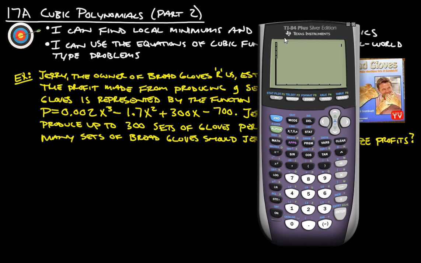So here's our graph, shoots way up here, and then comes way down there. So we've got to go way more than 1,000. All right, so window. Instead of 1,000, it looked like it was way up there, so I'm just going to put in 100,000. Wow, this bread glove thing is quite lucrative, apparently. Let's make this every 10,000, just so we can at least get a few lines without it looking ridiculous.